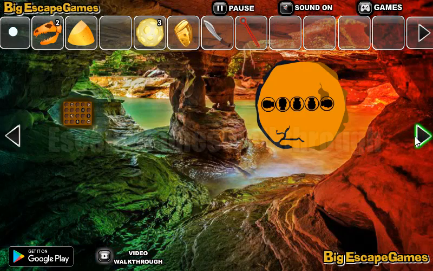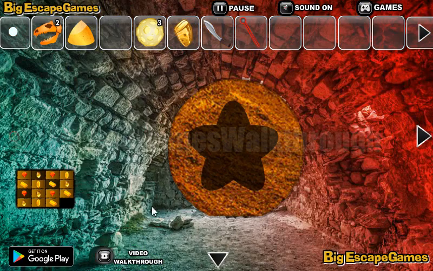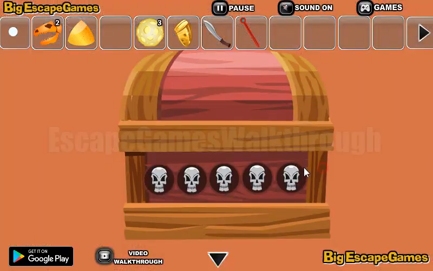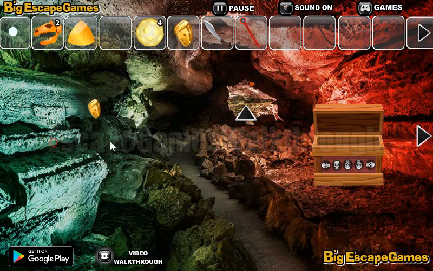Okay, let's go here and look at these orientations of the skulls, and running to here, let's rotate them to open the chest. So this one, pointing left, up, down, down, and right. We've got one more moonstone.